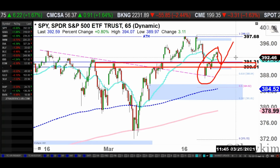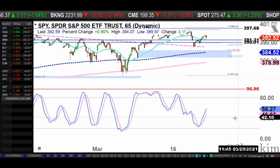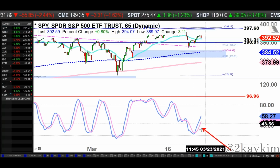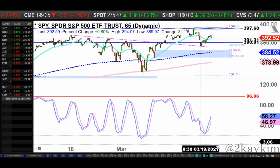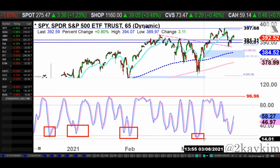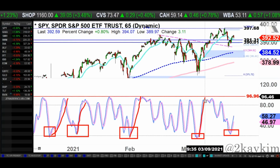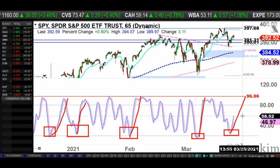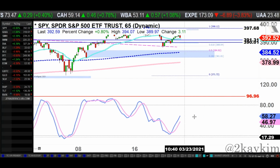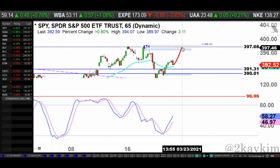Let's check out that oscillator here real quick. So oscillator did cross. You can see there, and it looks like it's looking pretty healthy at this moment, right? It doesn't look like there's going to be any whipsawing or anything like that. That's fully crossed here. So if you're just going to go back and do a little research, usually when they cross near the overbought level, it usually likes to go all the way to the top of its band. Usually, right? It's not a 100% thing. That means we want to assume, we want to give benefit of the doubt to the buyers. We want to assume that the oscillator probably wants to go all the way back up to the top of its band, and that means price might want to follow and go up and fill this gap.